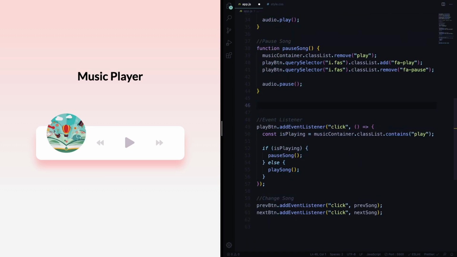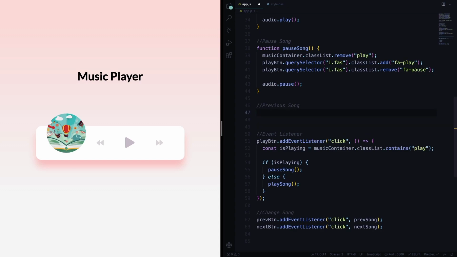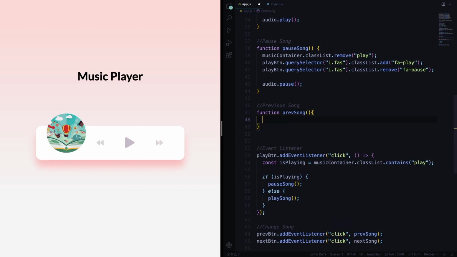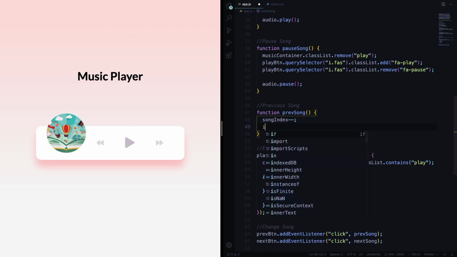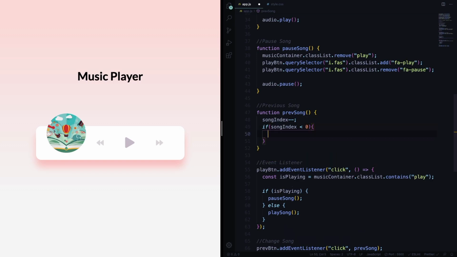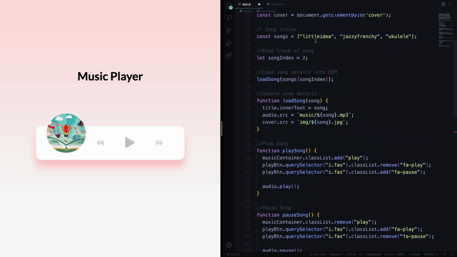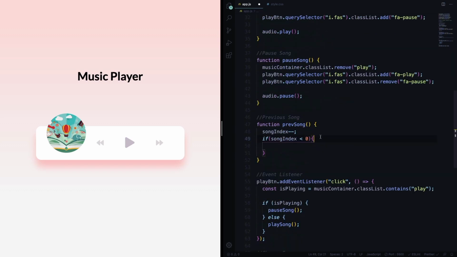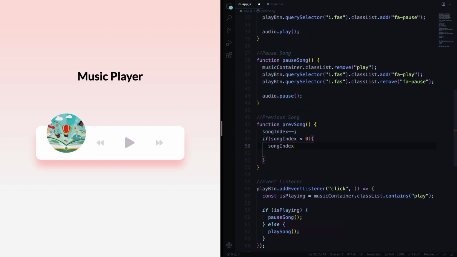Now let's create the prev song function. Let me comment here, previous song, function prev song. And in here, let's decrease the song index by 1. And let's have some logic here. If the song index is less than 0, if this is the last song, I want to play the last one when I click the previous.